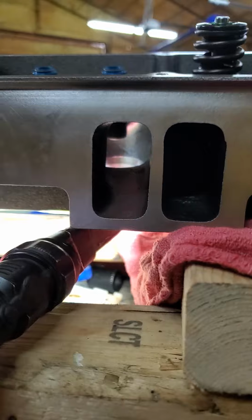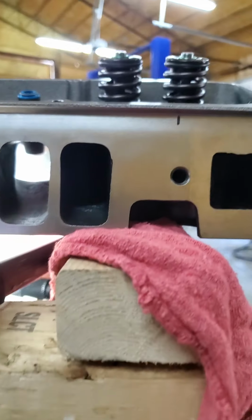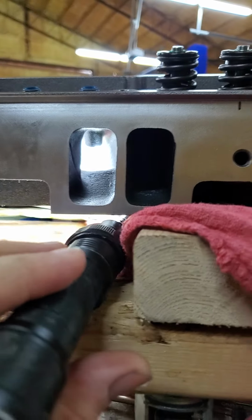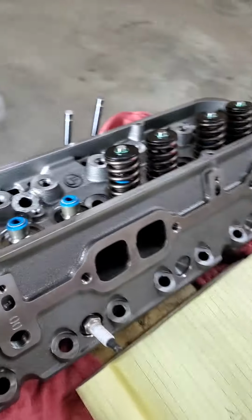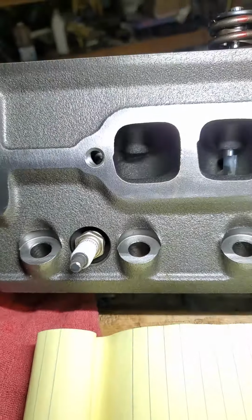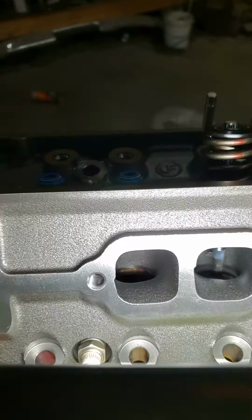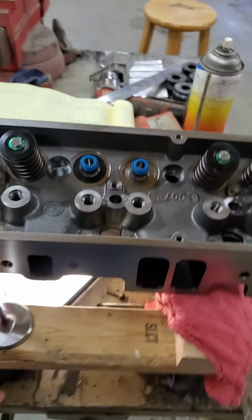I think it's either a World Products or a Dart head. I don't know which, but it's really a very nicely cast head and got a nice runner. Then your exhaust port is a decent port. They're a little bit down on the exhaust from what I think they should be. But it's a decent port. It really just needs cleaned up and some blending on it, and it really wakes it up too.